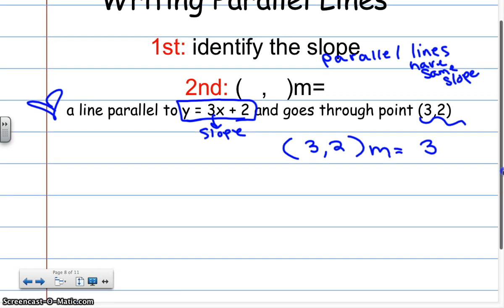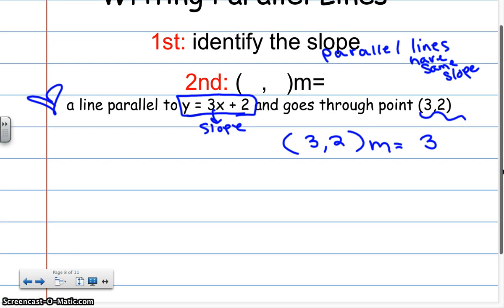The formula that is my personal favorite is the point slope, because we got a point, and we got the slope. That's the one that looks like this. y minus y1 is equal to m times x minus x1. Now there's multiple ways to do it, but this is by far my favorite because once you get everything plugged in, it's like reflexive for you to get it in slope-intercept.